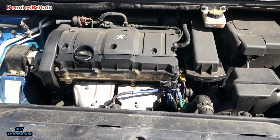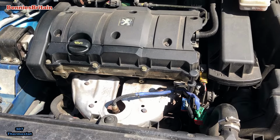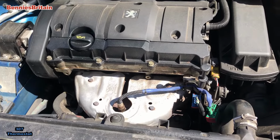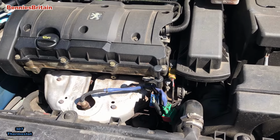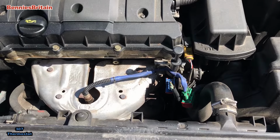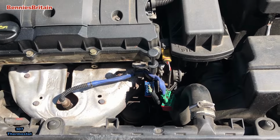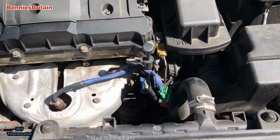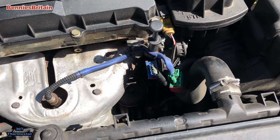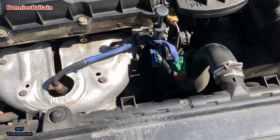Okay, so here we are with the Peugeot 307. This is a 1.6. The lady that owns this recently took this vehicle in for an MOT, and the MOT inspector reckoned that she's got a water leak coming from the top hose. So we're going to have a look at that today, because it's very, very rare to have a water leak from the top hose on one of these.